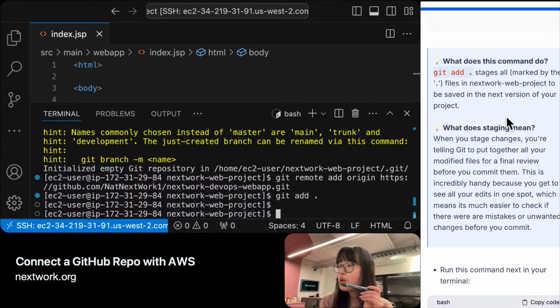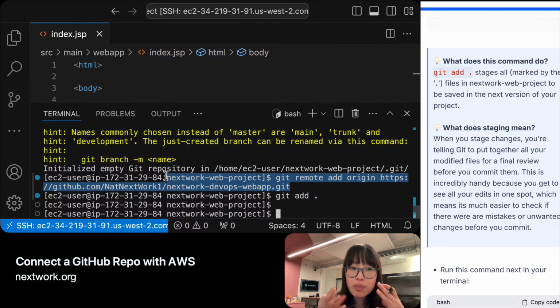So now that we have the address to our GitHub repository handy under the name origin, we're now going to run 3 commands that help us with moving our work from our local repository, moving all of the code in our EC2 instance over to GitHub.